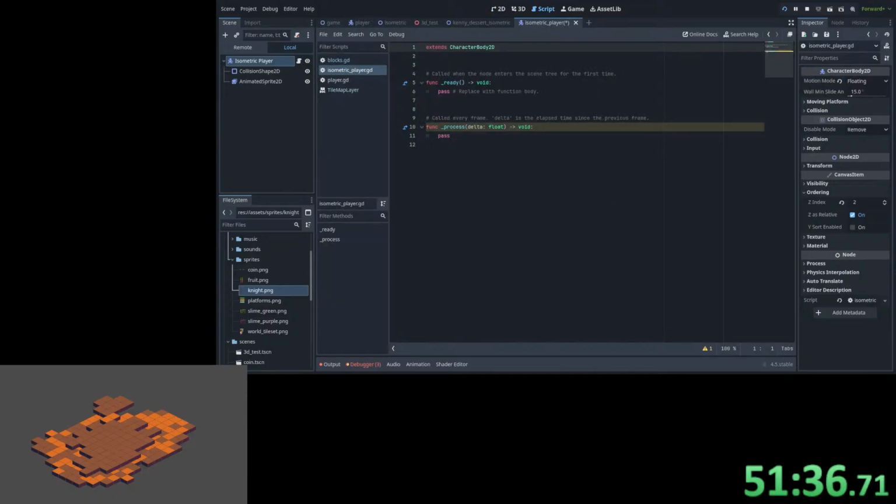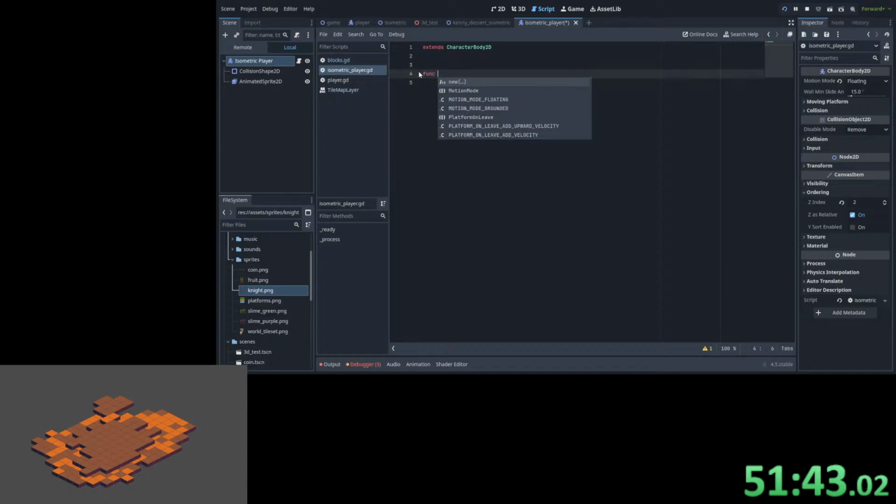Delete everything and create the physics process function. First, let's get a direction by calling input get vector and passing in input directions in this specific order. If direction isn't 0, then we set our player's velocity to direction times 16. You can change this to whatever speed value you want. If direction is 0, then we want velocity to be 0 as well. Finally, after the if statement, call move and slide to cause the player to move based on the velocity we just set.